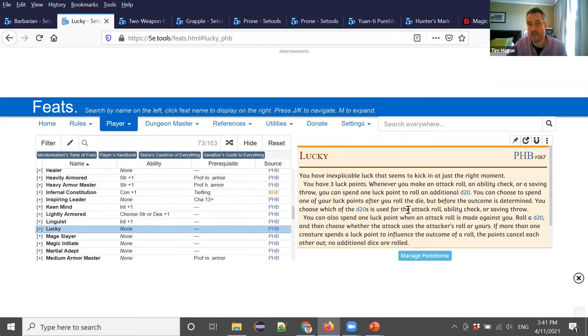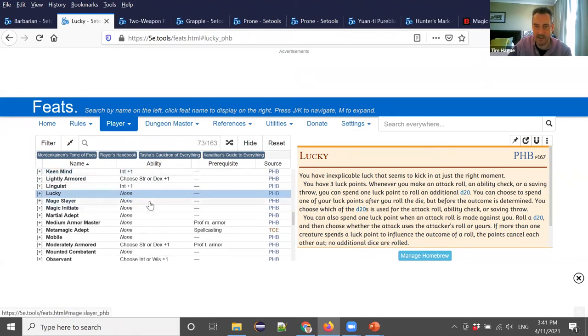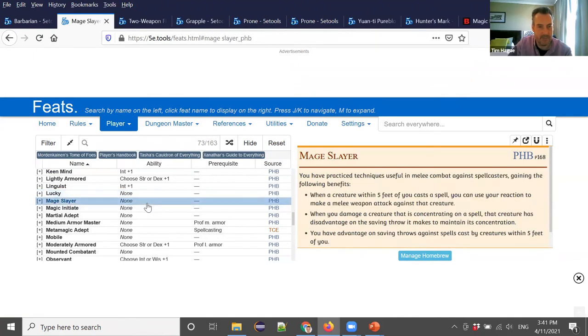Lucky is another one of those feats which is amazing on anybody at any time. It will help a barbarian as well. Three times a day, you just get to re-roll the dice, which is an amazing ability to pick up. Mage Slayer is quite a nice one, I think, for a barbarian, quite thematic. So again, if you're going to be charging in, grappling, proning magic users, this is really great. When a creature within 5 feet of you casts a spell, you can use your reaction to make a melee weapon attack against that creature.